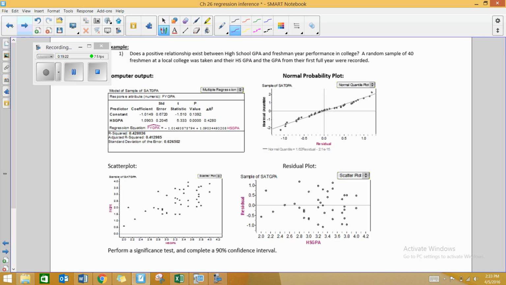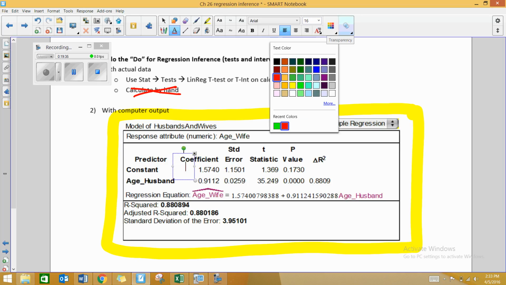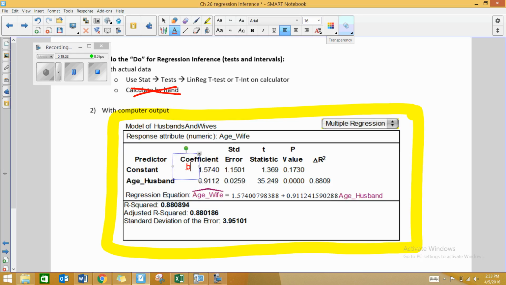Okay, so in the same idea over here, the constant, your coefficient, that number right there, that's going to be your B naught. And I'll go ahead and just write that instead of typing it. So B naught. That number right there.